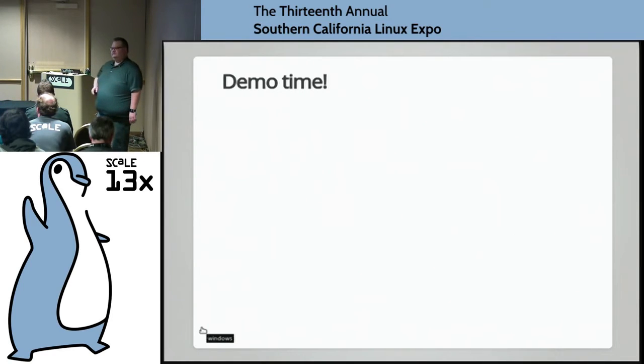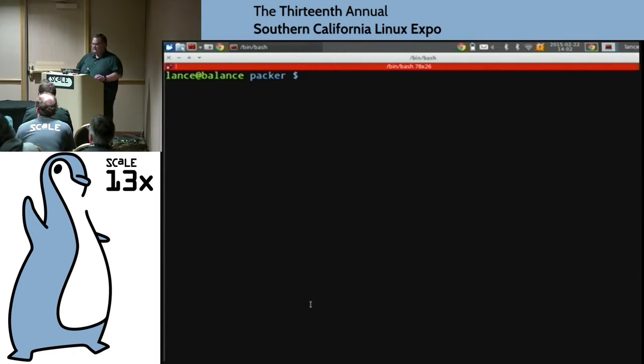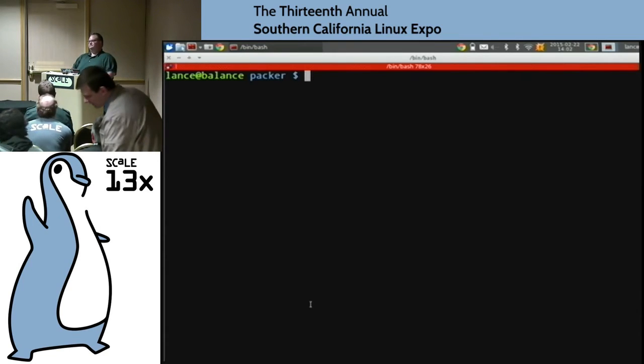So demo time. Any questions before I get into demo time and see how well my demo works? All right, let's see how well this works. So I'm going to start building, oh, go ahead. How does it connect with the AWS? So from what I understand, you base it off of an AMI image you want to base it off of, and it builds that, and then it may upload it to S3 or it saves it in there. You have to give it the API key of your account to basically do it. So it does it that way. So that doesn't run locally. It does it all in Amazon Cloud.